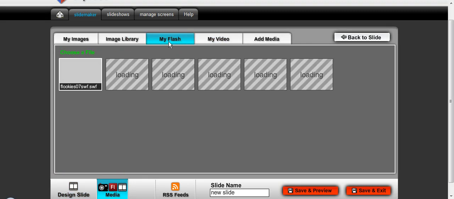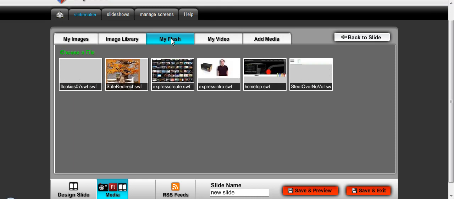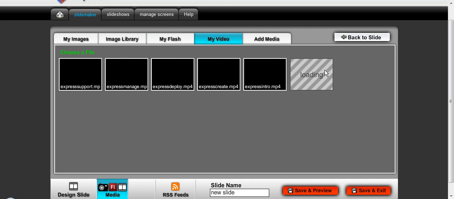Okay, then I'm going to bring in some more media. I could bring in some Flash. Flash does not come with your system. This is things that I've created or that you would create and store in your Flash section. Same with video, H.264 video, MPEG-4. That's what we use in this system. You can bring those in and they're stored here. You'll note you don't see anything. You've got to actually go into the preview mode to see these, so you need to label them well so you know what they are.